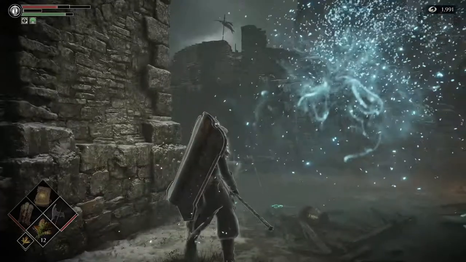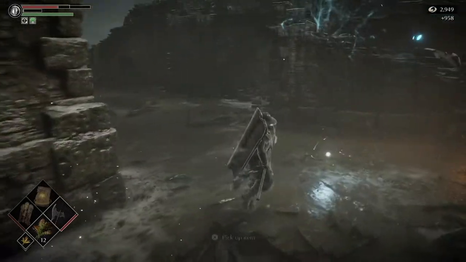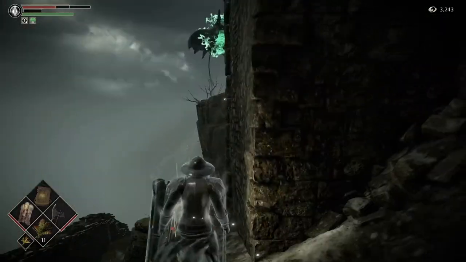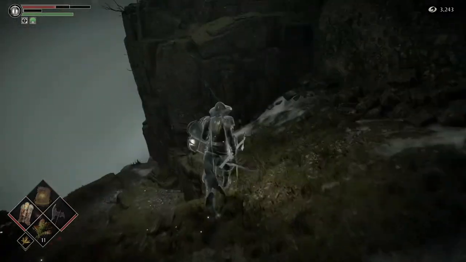There we go. Does that actually give me something aside from like 1,000 souls? Oh, it does. He does drop something. Yeah, there we go. The great demon soul. I thought he dropped something. Okay, made it back onto the cliff face with only a few healing items down.